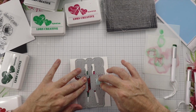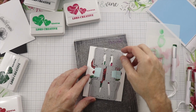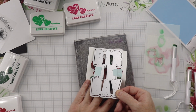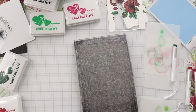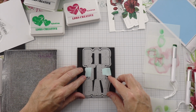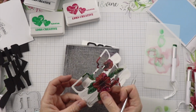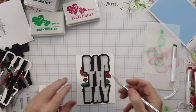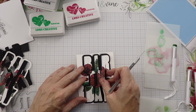So once that comes out, there's going to be several pieces to this card. I'm going to be using 2 pieces of it and then another piece of black. You're going to see here when I take this off, it comes out pretty much in one solid piece, but there is a layer that is removable from that. I'm going to do the same thing, except I'm going to cut it out of black cardstock, and I'm only going to be using a portion of what cuts out of the black cardstock, and you're going to see that here in a second as it gets pulled away. So I'm going to be using the center piece of the black cardstock. And I'm basically going to be placing this colored piece in the middle, like that.